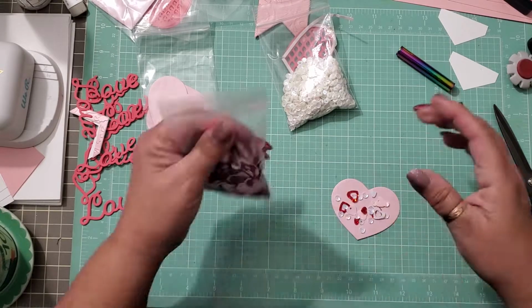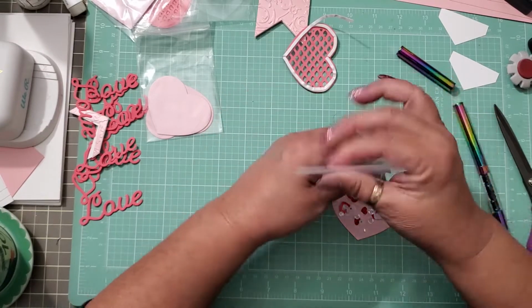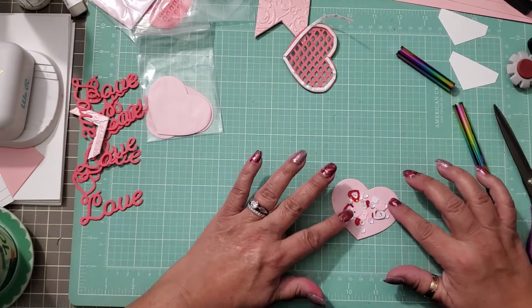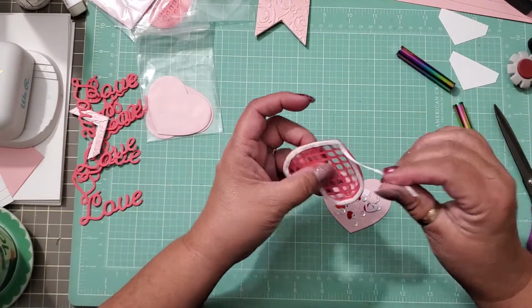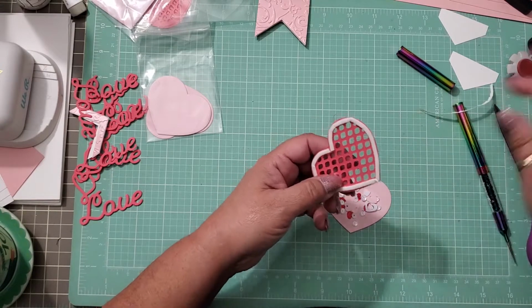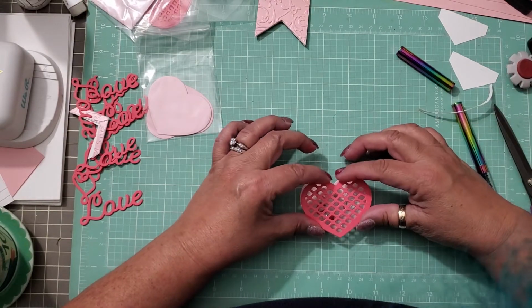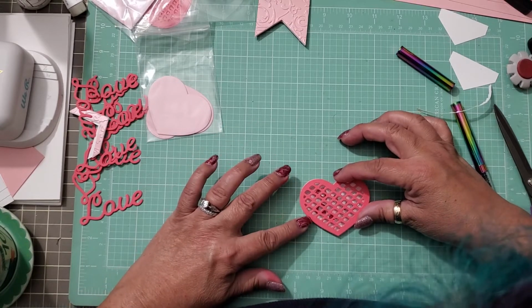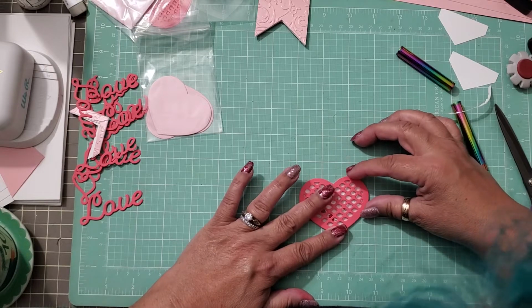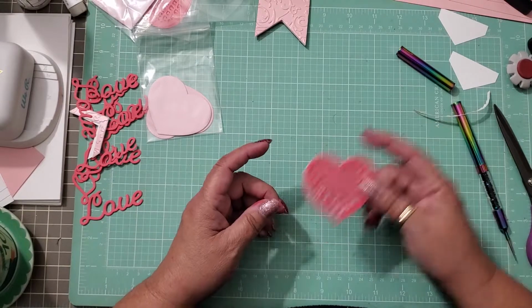Make sure that Ziploc bag is closed before I have an explosion of shaker bits. And there we go. So now I'm just going to pile that in a little bit. And now I'm going to remove the tape on this, and we'll just lay it down. There isn't any rocket science to this, really, other than just lining. If I line it at the tip, everything will fall into place. There we go.